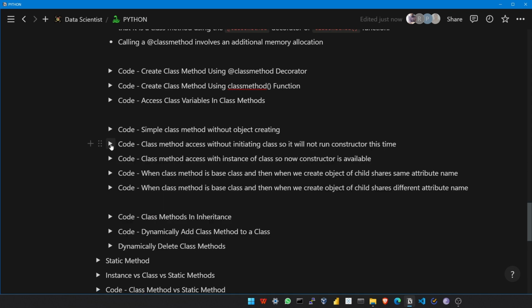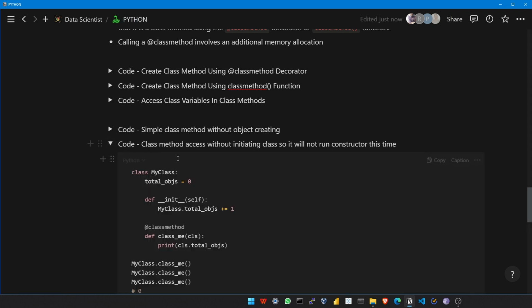Next we are going to see class method access without initiating a class, so it will not run the constructor this time. For example, we have a constructor and we did not create an object, so it will not run that constructor. So we have a class, then a class variable called total objects equal to 0.